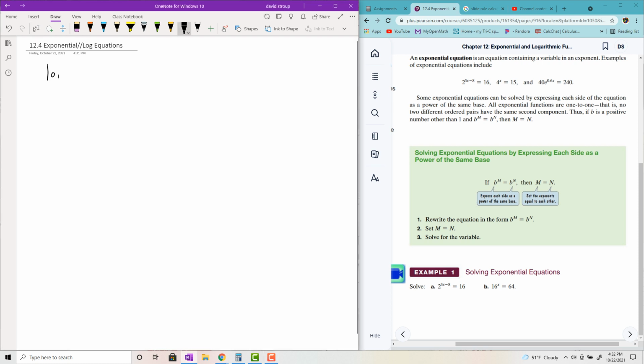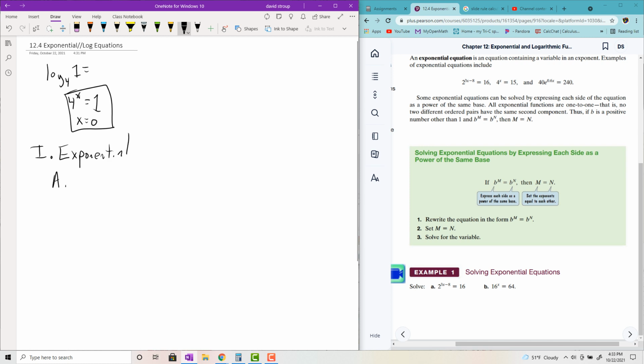Like whenever you think log base 4 of 1 equals, trying to figure out what this equals, you're solving an exponential equation. You're saying to yourself, 4 to what power x equals 1. And so the solution to this equation is x equals 0, right? This part right here is an exponential equation. So what I'm saying is don't be afraid, you've done this before. Okay. All right, so let's begin with the exponential equations.